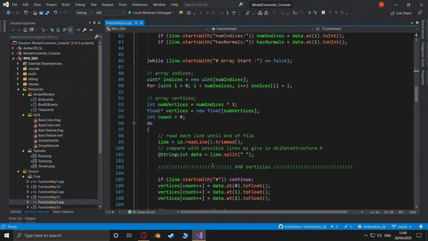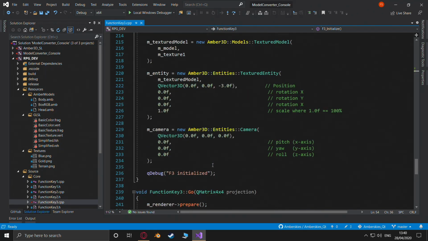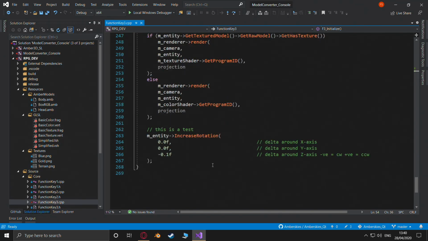I want to change this rotation, otherwise you can't see what's happening.